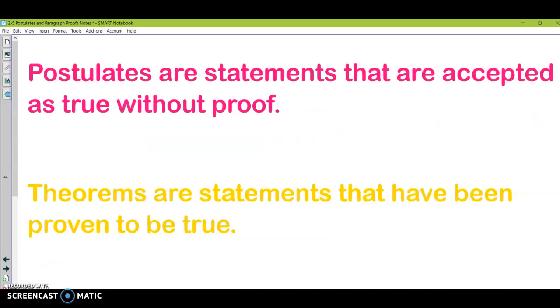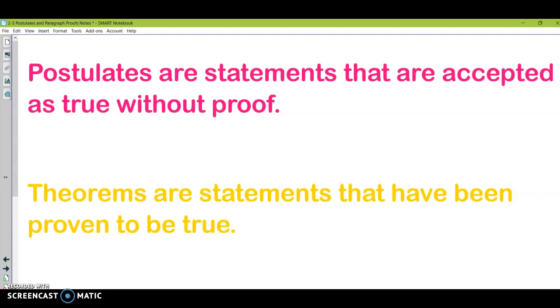So a postulate is a statement that is accepted true without proof. This is really the foundation of Euclidean geometry that we are studying this semester. We might do some other types of geometry later where these postulates aren't accepted without proof, and because there's no proof of these statements, they're just accepted. We will have numbers associated with the postulates that come from our textbook, but those numbers aren't universal. Every textbook will have different numbers.